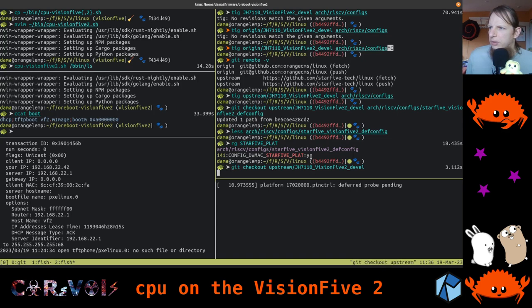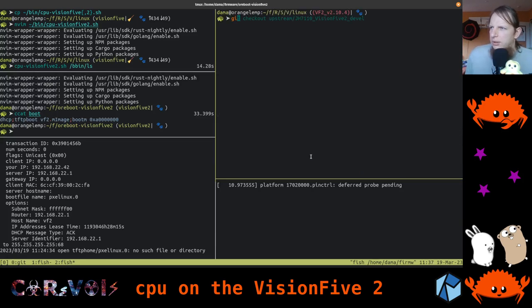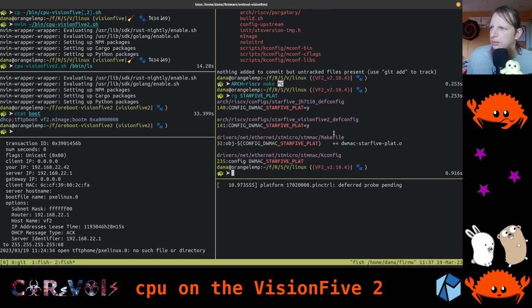So the thing is, if we now check out this branch, you will see something. First of all, it takes hours. We're going to make a backup copy of config, let's call it config.upstream. Out here, git status. What was it saying here? Merge branch something. That's where it is right now. There are some objects which were already built, like for the purgatory, for example, which might get us in trouble here. Anyway, we are very likely going to have to do a make clean and so on. I guess their kernel is really not yet ported enough over to the other branch.